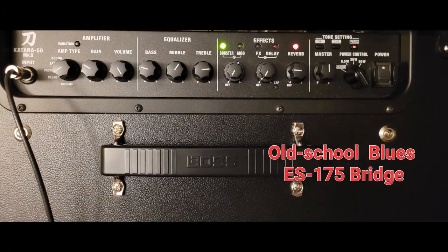I've got my Epiphone ES-175 out and I'm going to give you a little bit of an old school deluxe classic blues sound. What we're talking about here is like early BB King, late era T-Bone Walker stuff. The Katana does a pretty good job at getting that Deluxe tone. By the settings you can see, you're really rolling off the bass, thinning the sound out a little bit, coming down on the reverb and putting it on the spring setting.